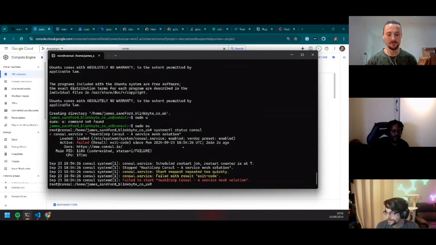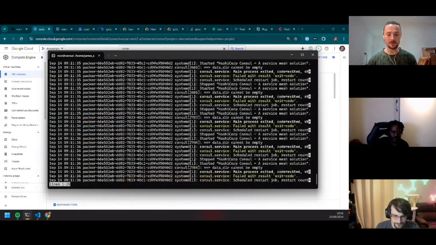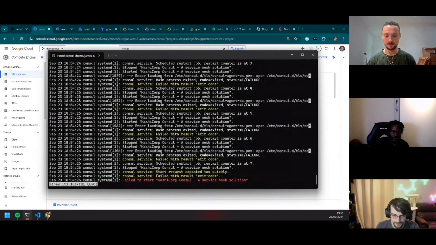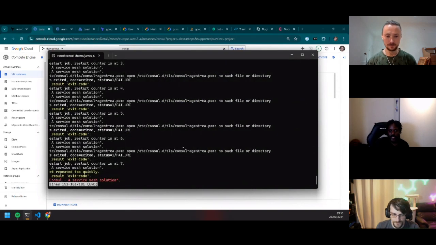So Consul failed. I don't remember getting the auto join working nicely, so I imagine that will do auto config. Can you add less at the end of it so we can see it properly? Do you like the nice wrapped line? The cert doesn't work. The CA doesn't exist. That's what we decided. We changed the way our certs worked.